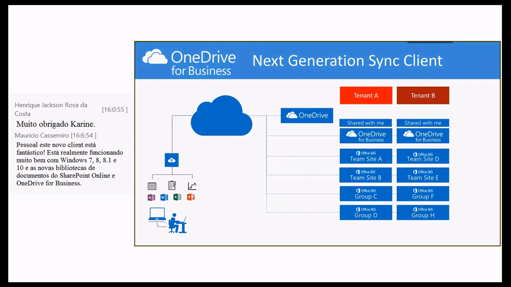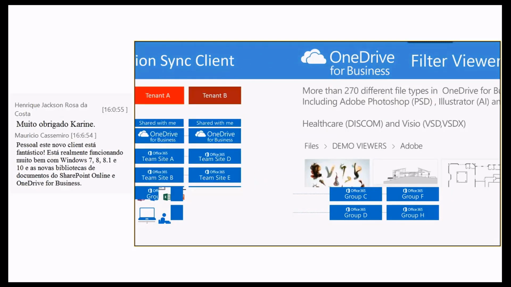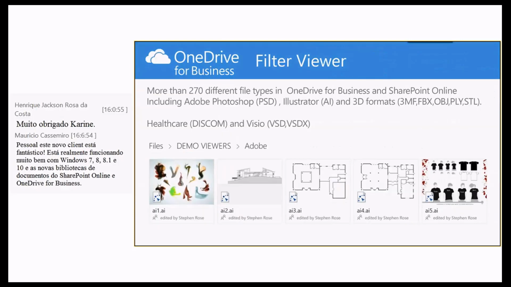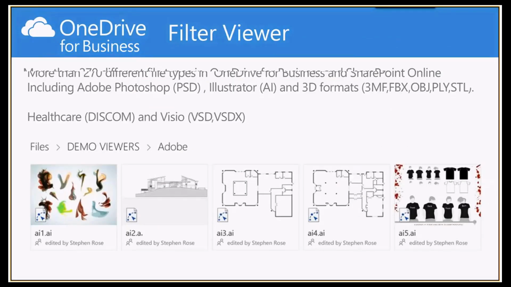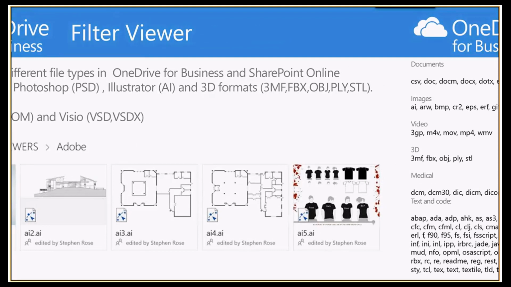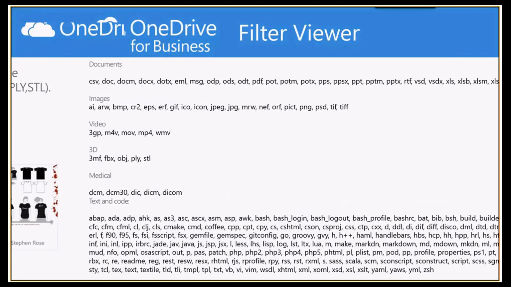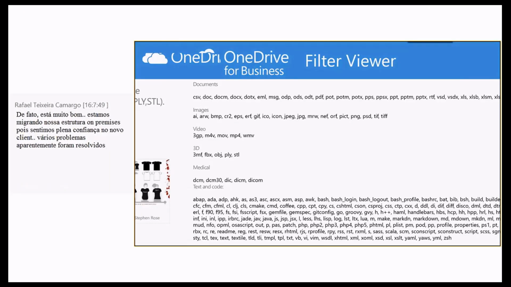But it's a little bit more. OneDrive for Business now comes with 273 different file types, not only 72. That means if Sarah has an Adobe Photoshop file that I do not have the application for, and she shares the file with me, I can look at it and see the file. It will display on my machine. I can look at the 273 different filters. I do not have to install any application. I cannot work with them, but I see the information in OneDrive for Business as a filter viewer. And all of this can be handled via the admin center in Office 365.